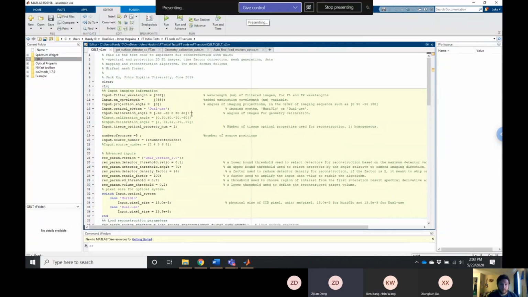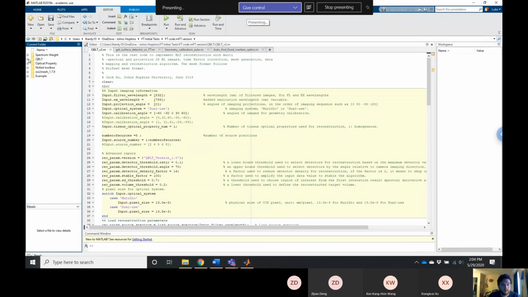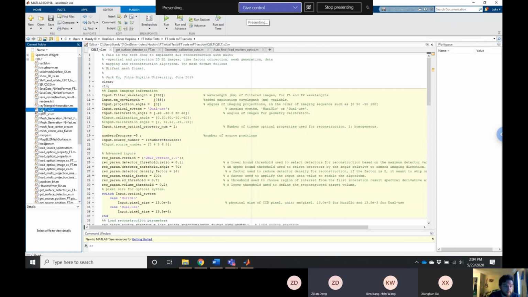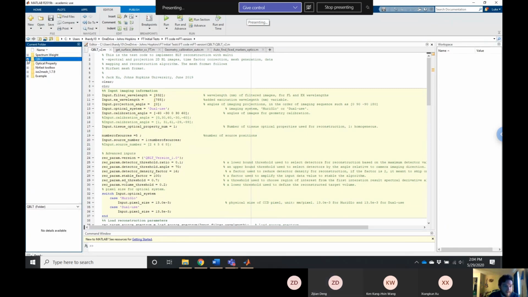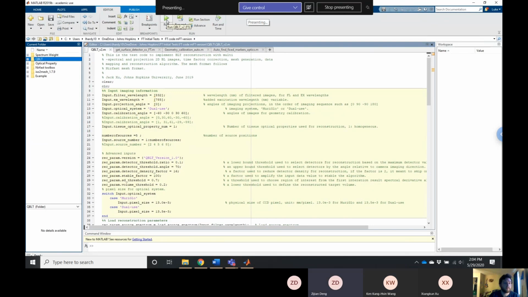All right. Well, again, what you need to do is make sure everything's in the correct path before you open up the QBLT v2. After that, it's basically exactly the same as the QBLT, I assume.